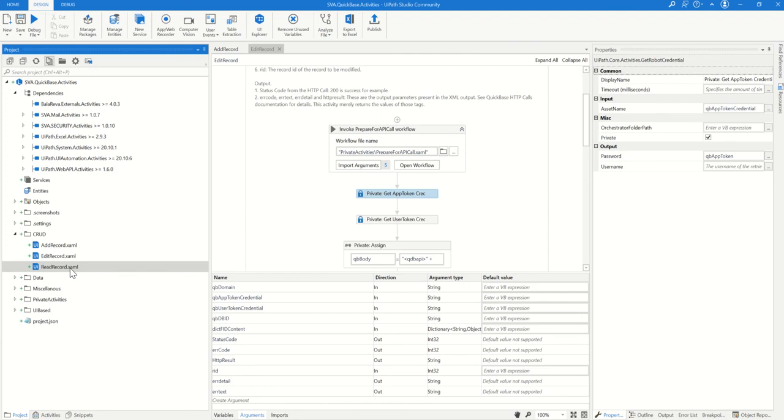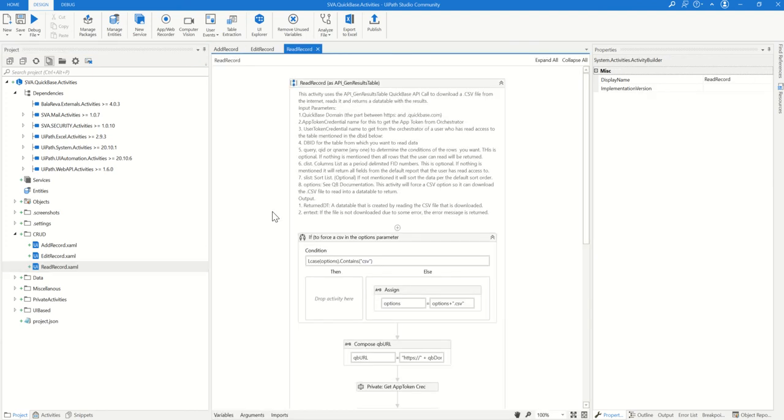And the last activity that we're going to see is the read record. Like I was mentioning before, although it says read record, you can also use it for reading a lot more than one record. It all depends on the query string, or how many records qualify whatever criteria you give. Even if it's a report ID you give, QID, and if the QID is returning 100 rows, it will return 100 rows as a data table.